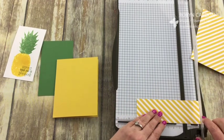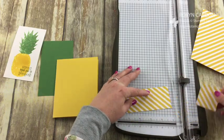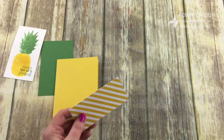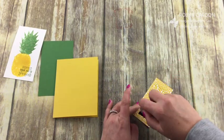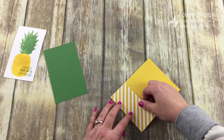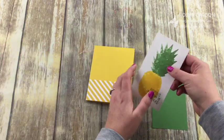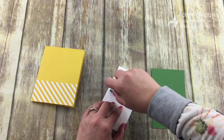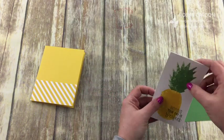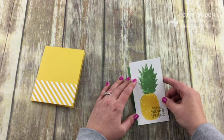I'll cut this one at two inches by four and a quarter — this one's going to go all the way over. I'm going to put it on the bottom: two inches by five and a half. Now I'm going to go ahead and put this on with our adhesive. Mine is still a little bit wet so you'll want to let it dry a bit so it flattens out better. I'm going to put this on here so it's flush and even.